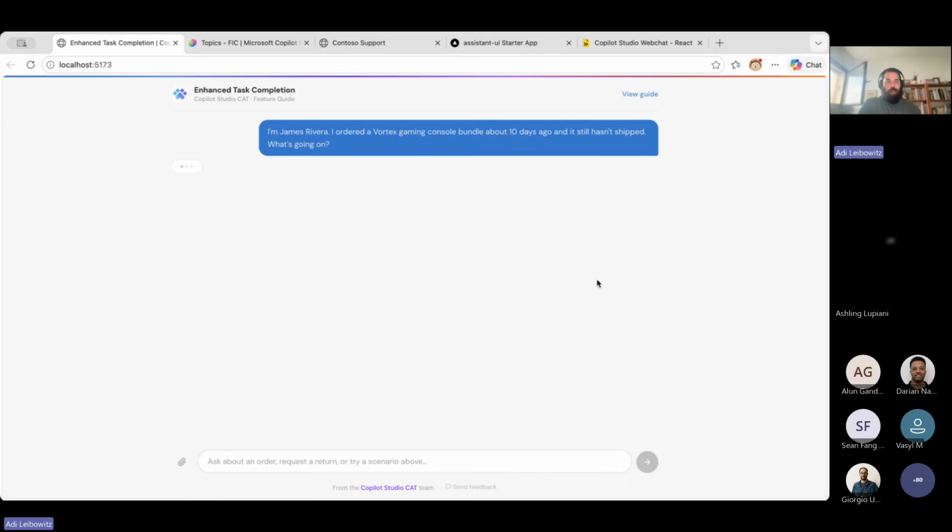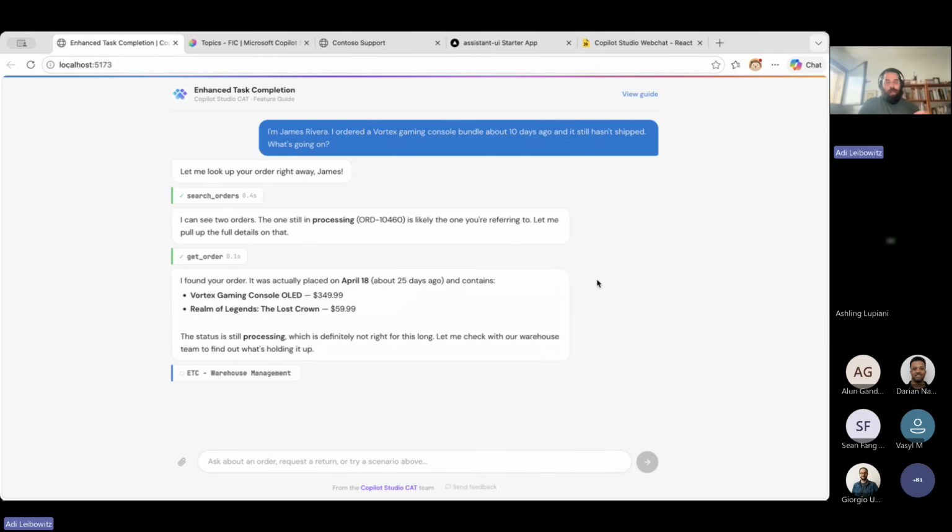Here, what I have is a sample where there are two connected agents. It's an e-commerce sample. So the user here is chatting to an orders agent that is connected to one MCP server, which gives it access to orders and similar information. And then behind the scenes, there is a warehouse management agent, the one that is getting invoked now, which the orders management agent can chat with when it needs information about inventory and anything else that is warehouse related.